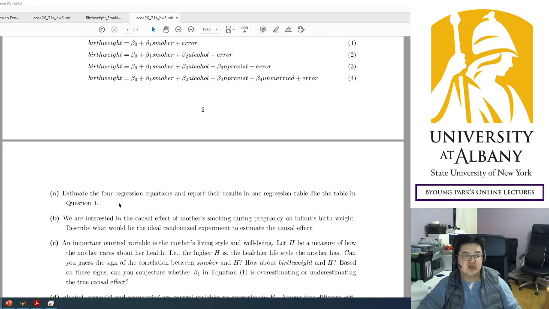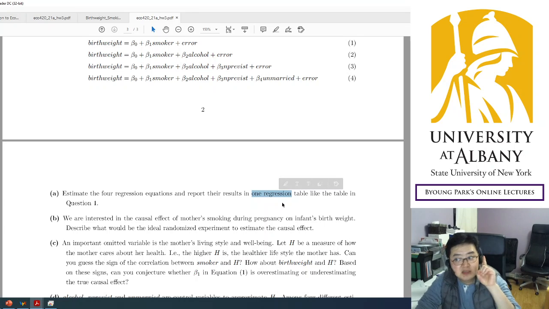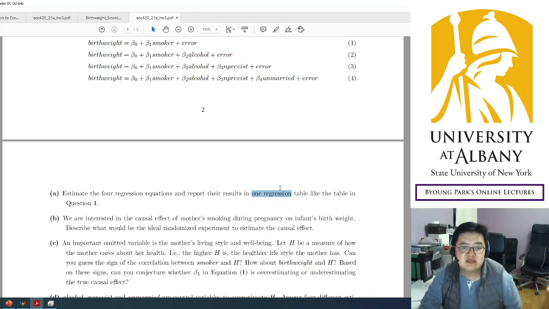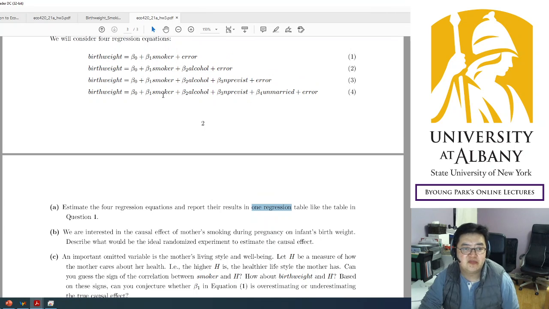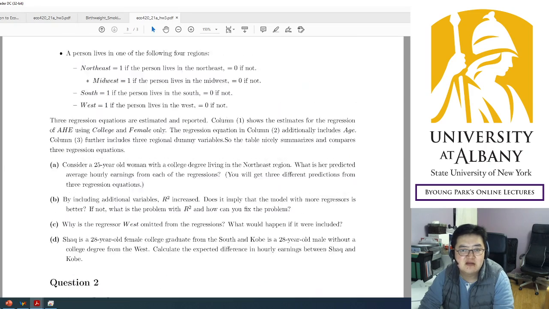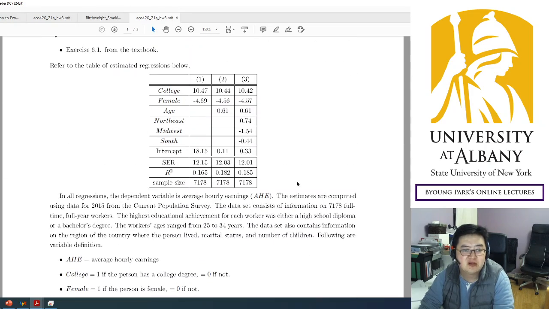The first thing you need to do is to estimate those regressions on Stata and make a regression table. There are 4 regressions, but you make 1 table. One table contains the essential results from all those 4 regressions, and the regression table looks like this.